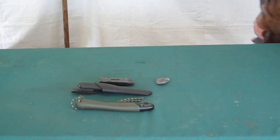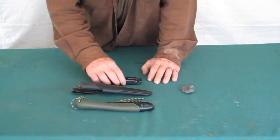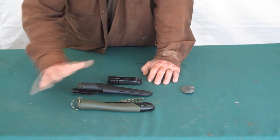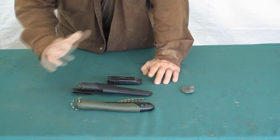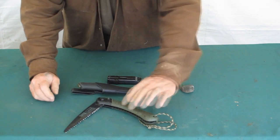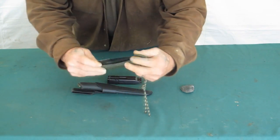Okay, so first let's talk about obviously our number one priority, which is our cutting tools. In the spring and summertime, even in the fall, you're going to get away without having an axe easily enough. You don't need one if you've got a decent folding saw, and by decent I mean a Bacho Laplander, the only folding saw I would trust. 25, 26 bucks, money well spent for sure.